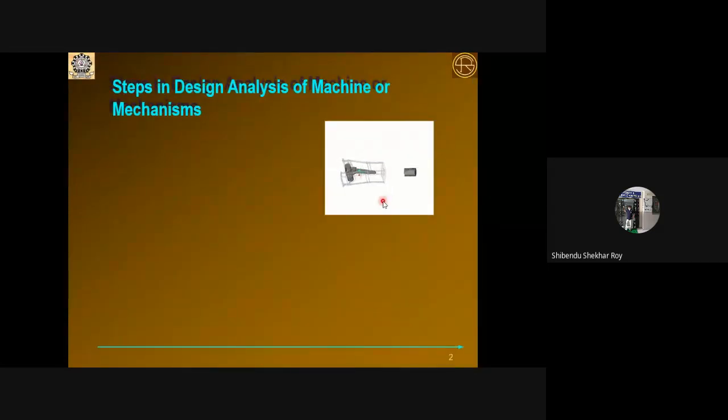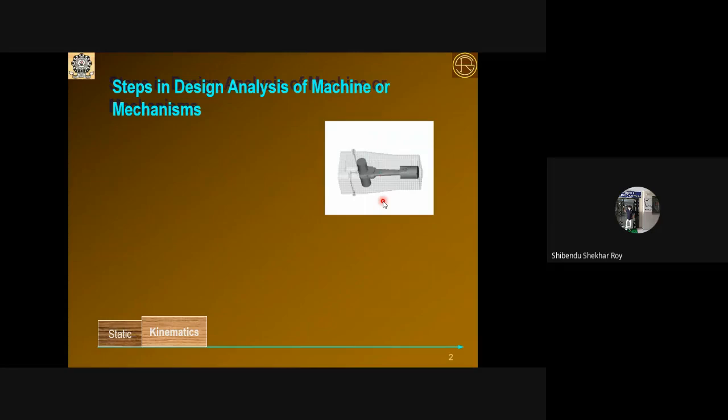As you know, the steps involved in analysis, or more specifically design analysis of the mechanism or machine. If the body is stationary, like your frame or the fixed one, you have to solve statics first. That means the equilibrium equations you have learned in your engineering mechanics class. Free body diagram, force balance equation, moment balance equation, and you solve your static problem. Ultimately, you have to find out how the load has been distributed.